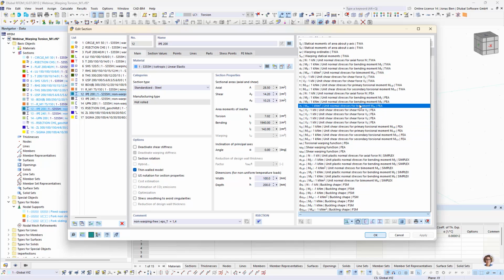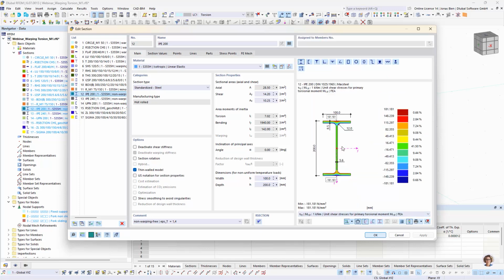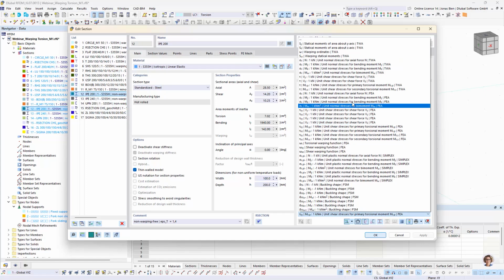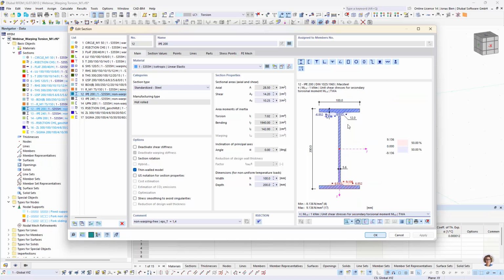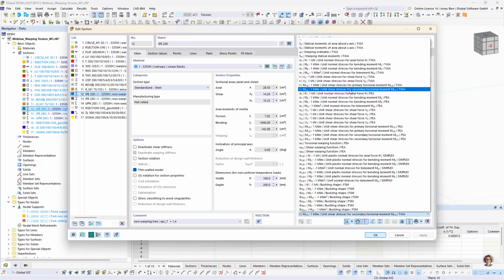And here you get, for example, the unit stress distribution over the profile for the primary torsional moment. Or you can check the same information for the thin wall analysis results, where we assume that the stresses are constant over the thickness and that the stresses are not zero at the edges. So this is also quite nice.